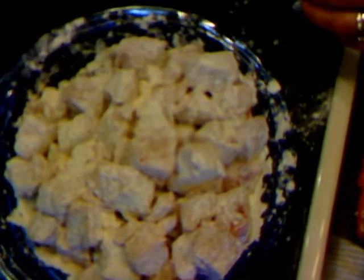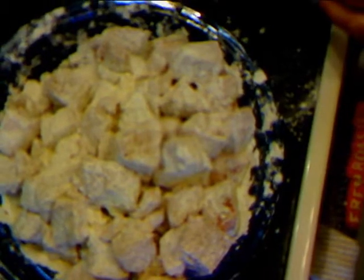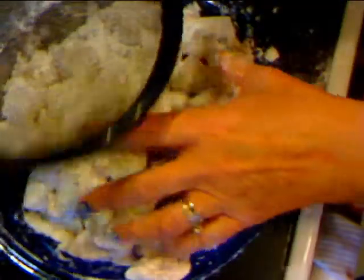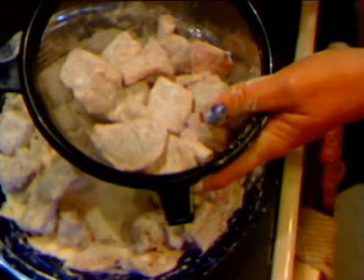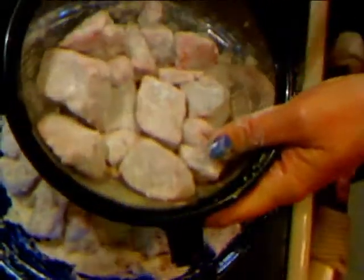When our oil gets heated, I'll put a piece in there. I do take a little strainer and put my meat in there to shake off any of the excess flour — just give it a good shake. Then I go ahead and throw mine all in there. It's going to brown up either way. I'm just too impatient to take the time to fry up just a few pieces here and there.